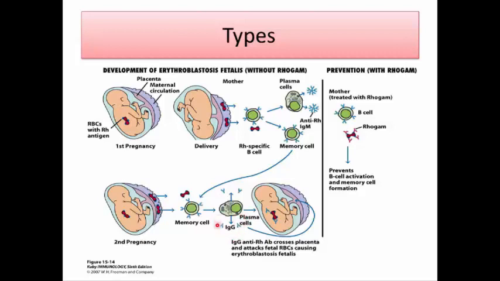As you know, IgG can cross the placenta and will attack the fetus, leading to its death. So this is erythroblastosis fetalis. Sometimes the fetus may survive with severe jaundice after delivery. But it's better to give the mother the anti-Rh antibodies after the first delivery. Okay, this is also type 2 hypersensitivity.